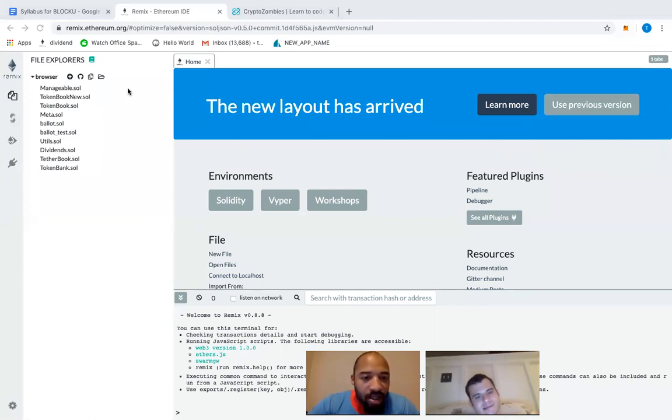So these are some smart contracts that I have here. At some point, I will be deploying the Block U 721 token. That's equivalent to a trading card. I don't know if you guys are familiar with Crypto Kitties, but Crypto Zombies is definitely along those lines. And you guys are definitely learning about the 721 standard via the homework.